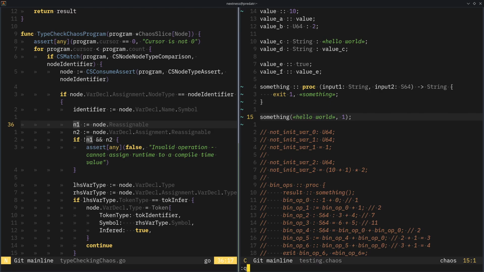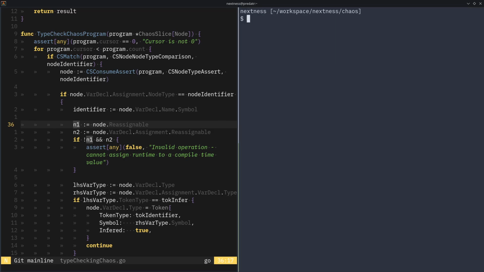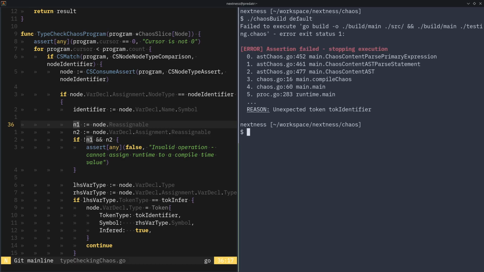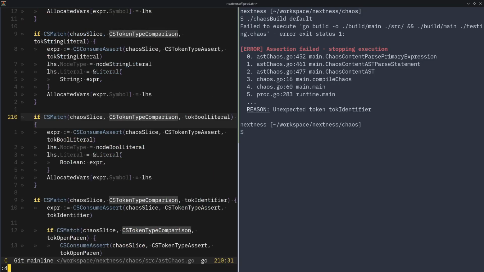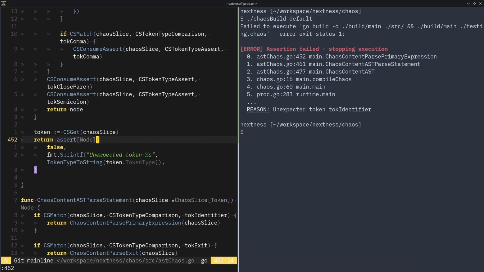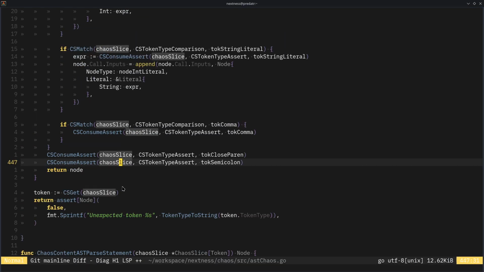So what happens if I try to run this? It fails. Unexpected token identifier. What? In the AST. Why is it unexpected?